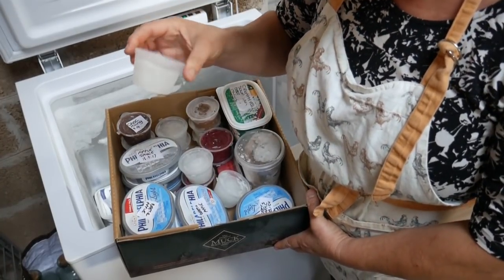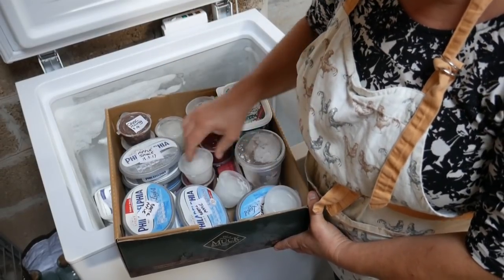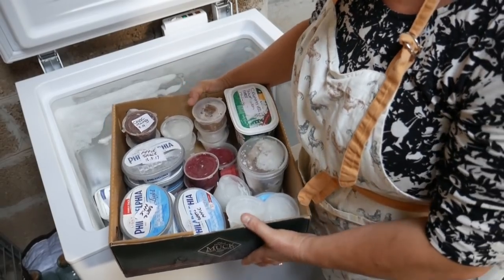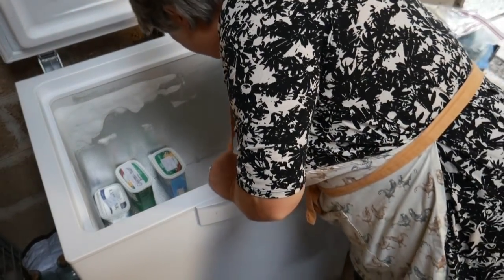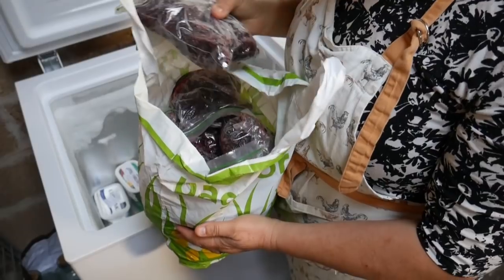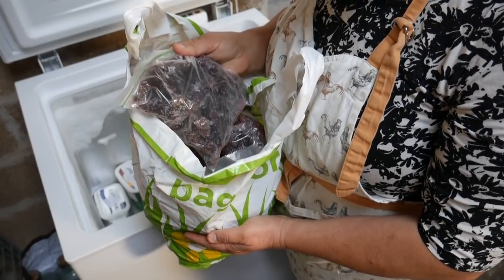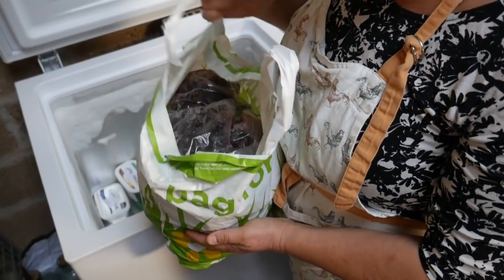There are several containers of what I'm fairly sure is a lemon sorbet, but we'll need to check that. And this is some raspberry sorbet — a beautiful colour. So all of this can go into the house to be dealt with. There are a few elderberries. A carrier bag full of blackberries — these are ones I picked last year. I actually haven't got out into the field to pick any blackberries this year; the only ones I've picked have been the ones in the hedgerow that come over into our garden.